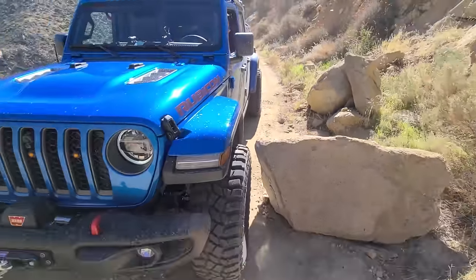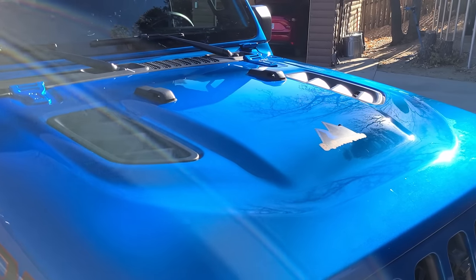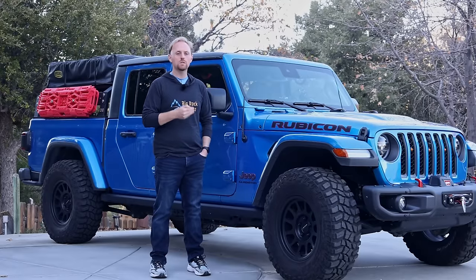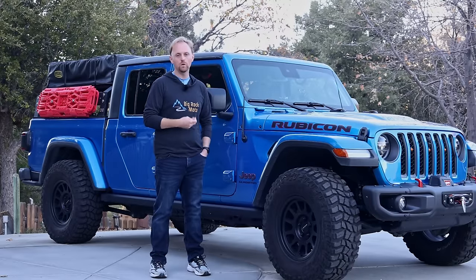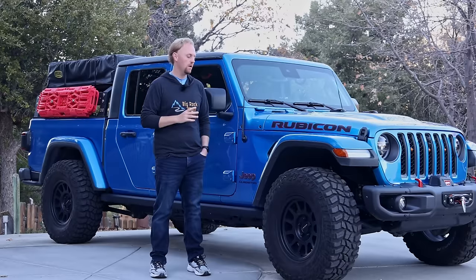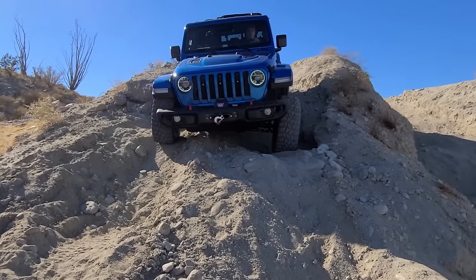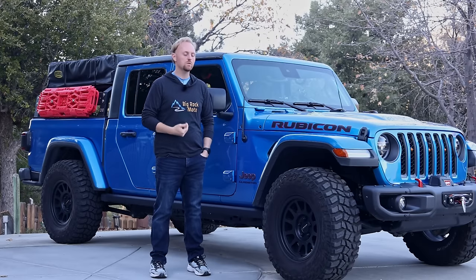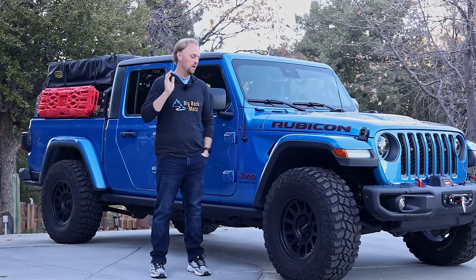There are a few things I liked about the Rubicon. I like how the trim package looks — the louvers on top of the hood look awesome and give you a sense you're in something special. But really why you get the Rubicon is for key hardware: you get a front locking differential, which adds serious rock crawling capability and ability to get through deep snow or mud. The other thing the Rubicon has is the electronic disconnecting sway bar — a critical piece of equipment. It allows extreme levels of articulation of the front suspension, and having that button to disconnect your sway bar is a game-changing thing.